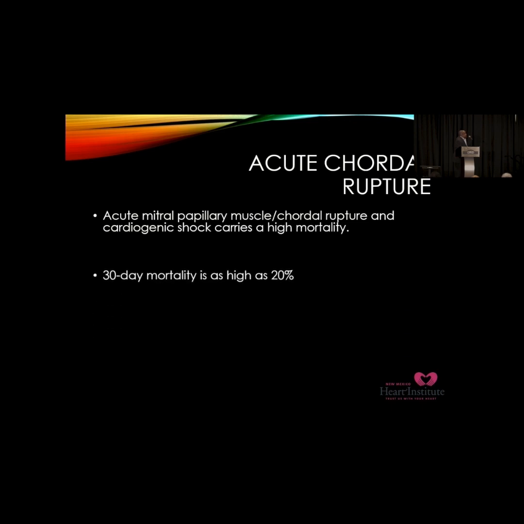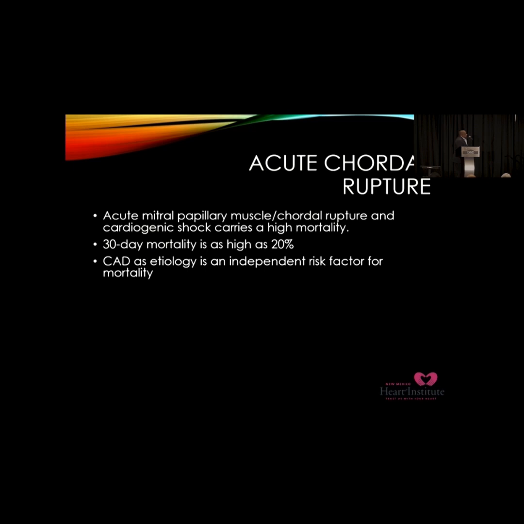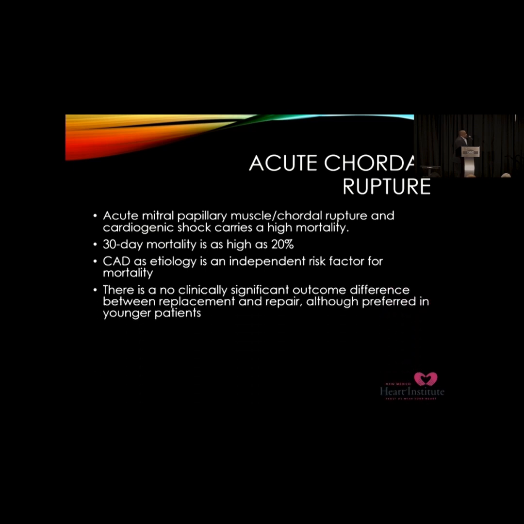Acute chordal rupture, as we all know, those patients are tremendously sick, and you just really want to get in and get out. So, the school of thought on repairing these valves really deals with surgeon comfort. So these patients are usually in shock, and even if you do the perfect operation, they're still at 20% mortality rate 30 days post-op. And if it's an ischemic etiology, it's even worse.